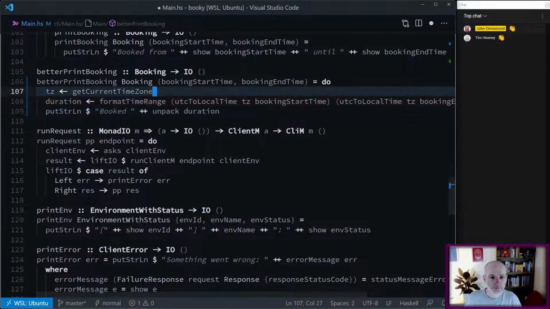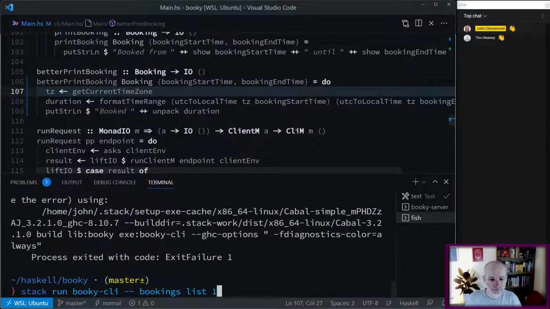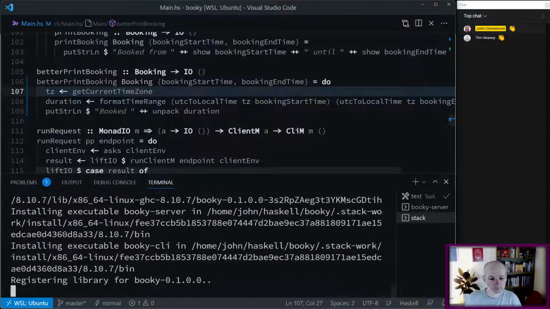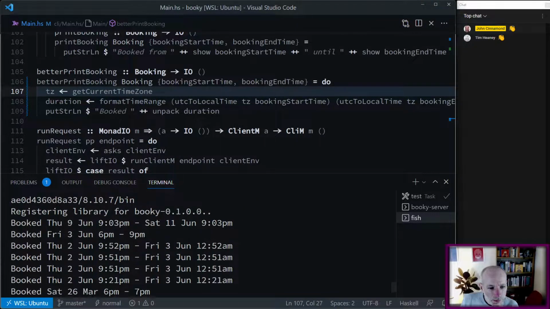Import that. Okay. Try it again. There we go. Slightly more readable. It's certainly better than it was.